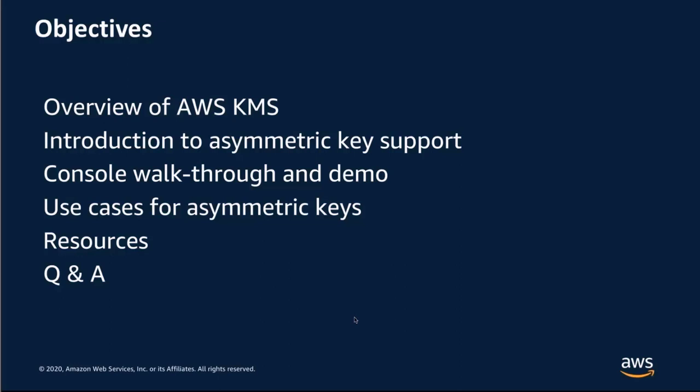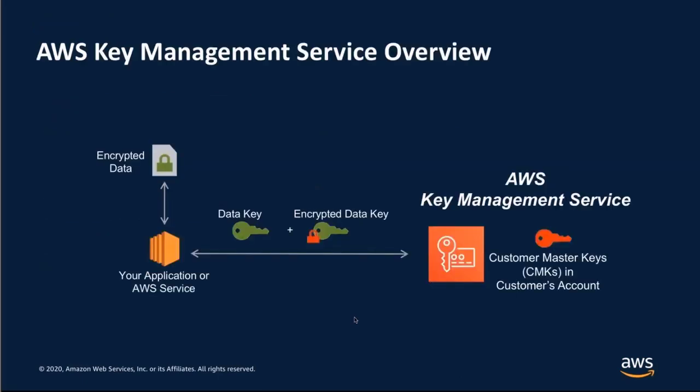With that, let's see what the AWS Key Management Service itself is in general. What the AWS Key Management Service is, as the name suggests, a service that will allow you to manage your encryption keys. Data that is encrypted is protected by keys that are used to encrypt that particular data. And that is where the AWS Key Management Service comes in.